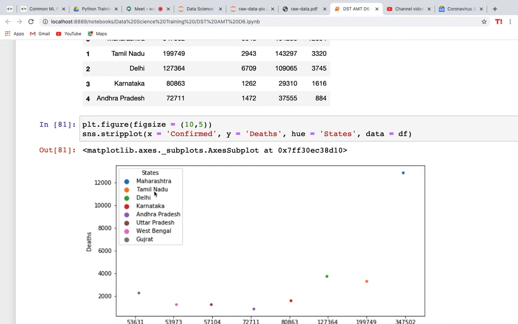The legend has positions, with location codes too. The 0 stands for the best position, which automatically detects where the legend will look perfect. It has upper right, upper left, lower right, lower left, and all these.